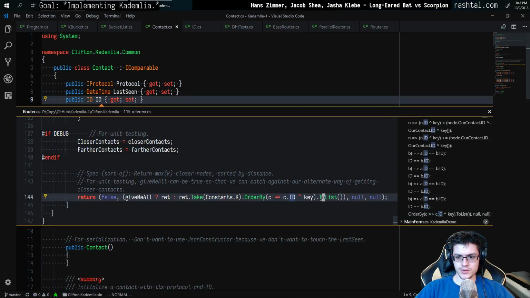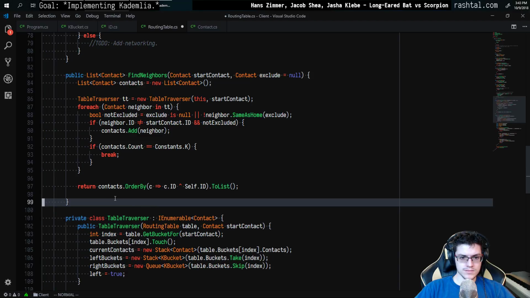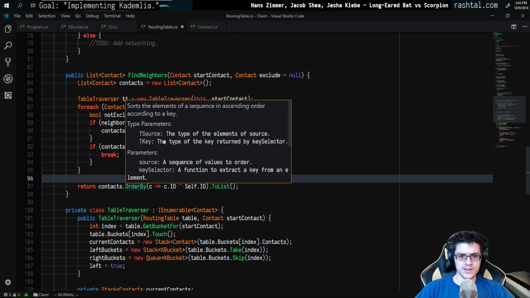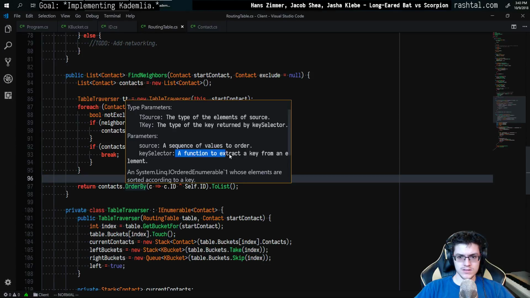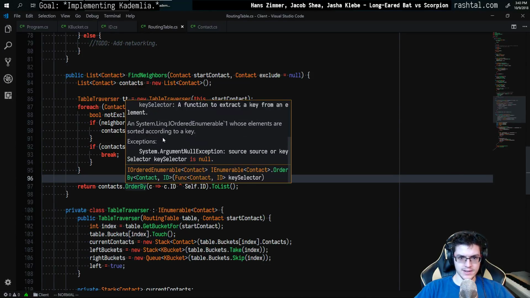That's pretty much what they're doing here anyway. So this is gonna sort it the way I want it, in ascending order according to a key. Yeah, I like this code more than what I had before.